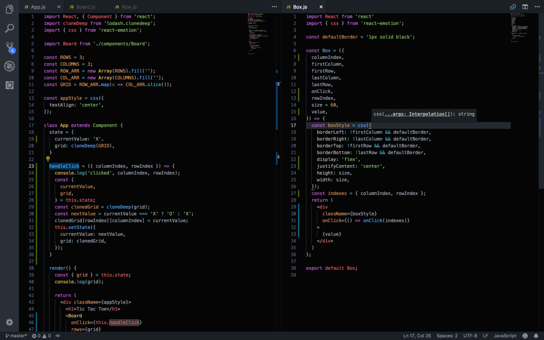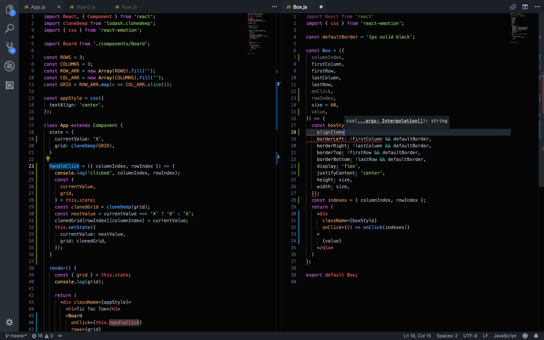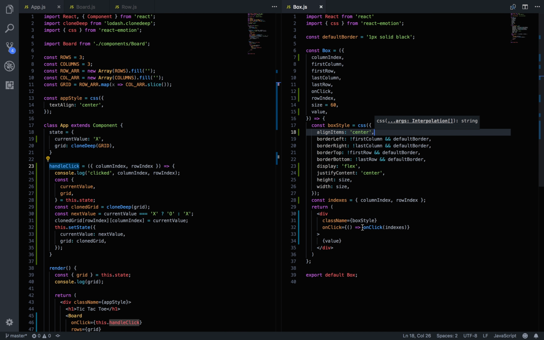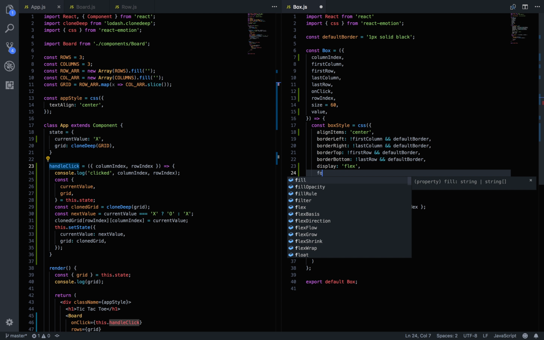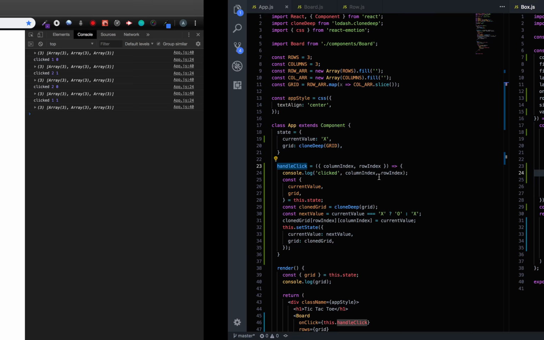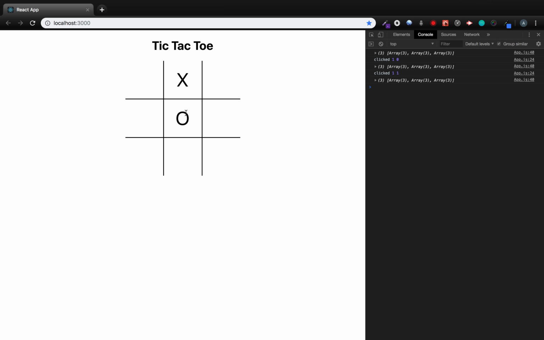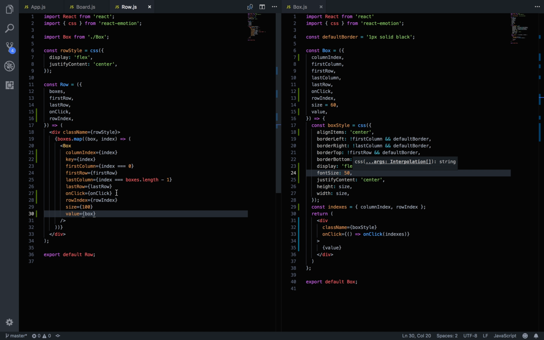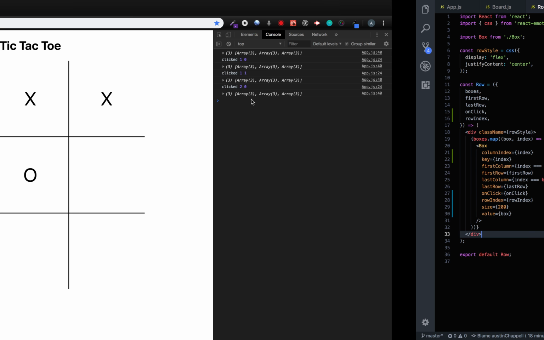But if we say align items center, whoa, now they should be vertically centered as well. And then we just have to figure out the font size, right? And so we can say font size, let's call it, I don't know, right now let's call it 50. So that's better for sure. However, where that would break and cause problems is if I were to change the size of the box drastically. Then that starts to look funny again, right?